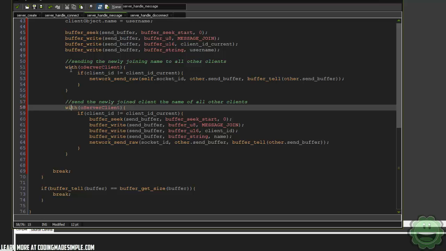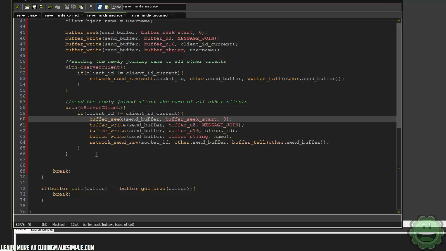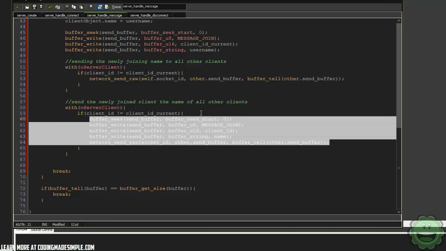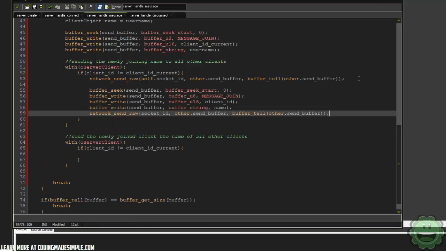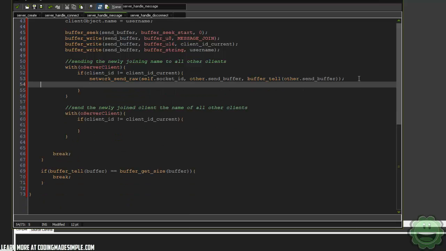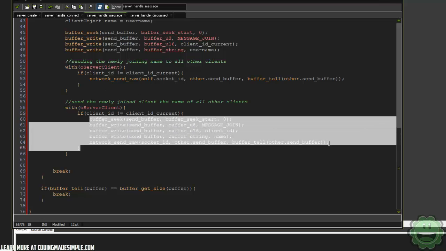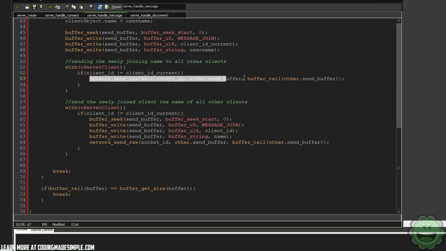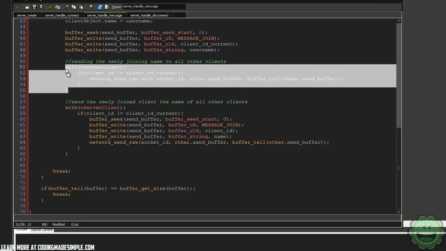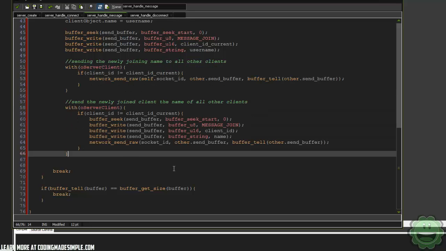So the reason why we split this up into with and then with, and we don't just do it all in the same turn, like you might think it would make sense to just maybe do that, right? But the thing with GameMaker is that nothing is running all at the same time. So this server client is running through the first server client on there, second, third, all the way until however many clients you have on there, and we don't want to start sending this data until we've sent all of the server clients this data. Alright, so once we've sent all of them this, then we're going to send them all another packet.